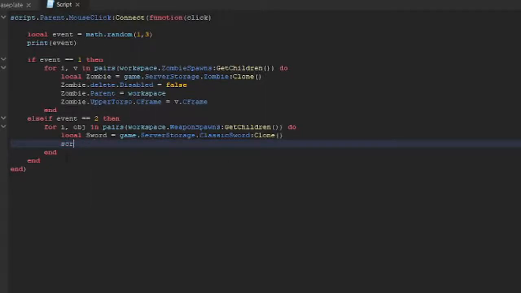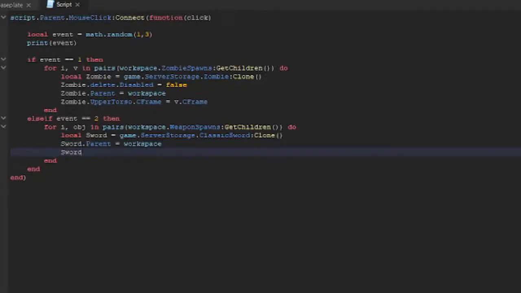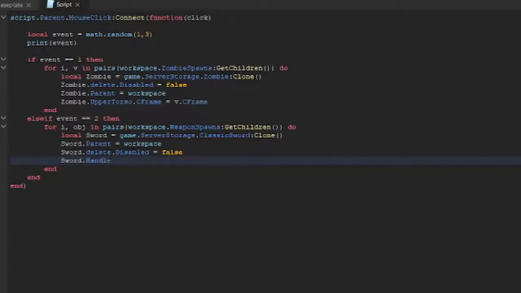Okay, I was pasting the delete I copied. And sword, not script, sword.Handle.